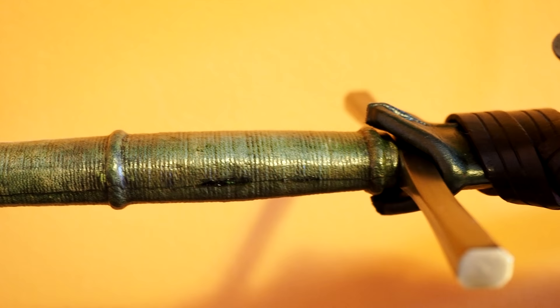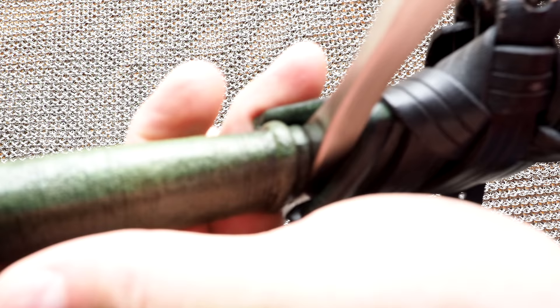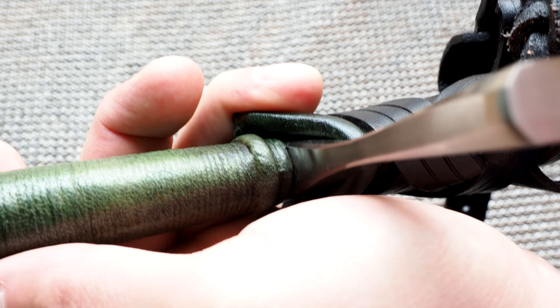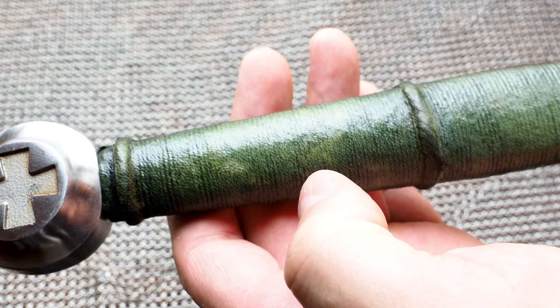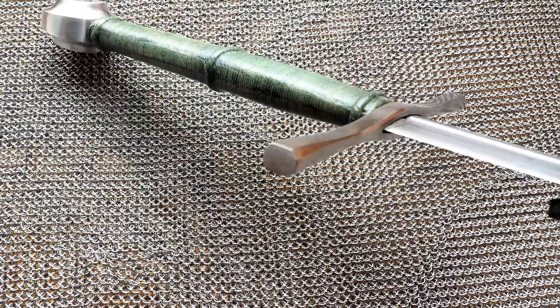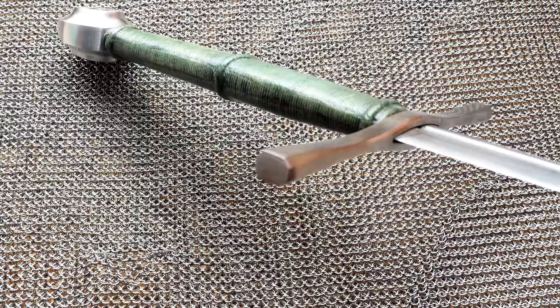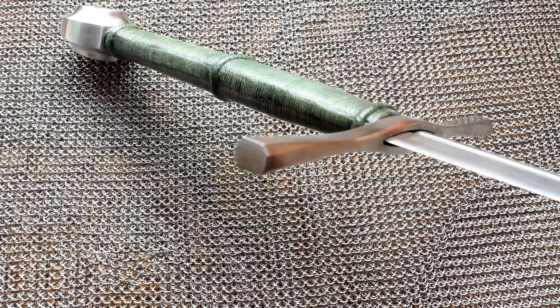It's overall a very shapely grip — more cylindrical towards the pommel, maintaining a pretty elliptical shape that's easy to index. It has a swell toward where you would primarily grab the sword that fits well and rests in the palm of my hand. I have pretty meaty sausage hands and I find it very comfortable to grip. It tapers slightly towards the cross guard, which really helps keep the sword resting in my palm. Whether with one hand or two, I feel like I can comfortably hold it and index it.